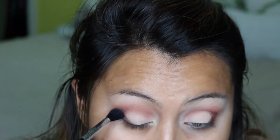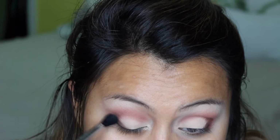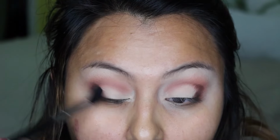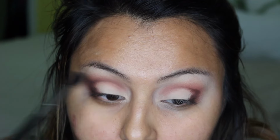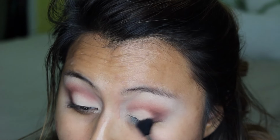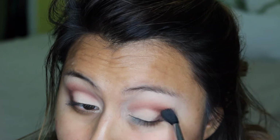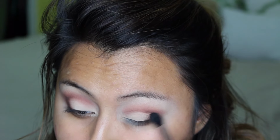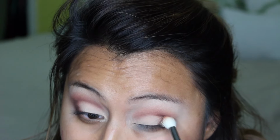blend it out with a blending brush, and I'm just fast forwarding this because if not, we'd be literally sitting here for like an hour, because I just love to blend my eyeshadow out. See, I take forever to blend, so I fast forwarded it so we wouldn't be sitting here forever. You guys remember that from the movie Sandlot? Forever. I'm such a loser, but I love that movie.